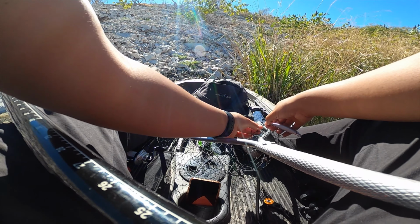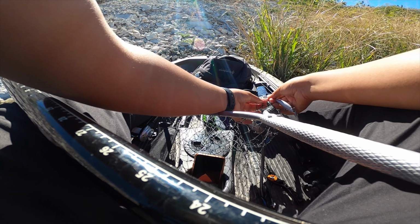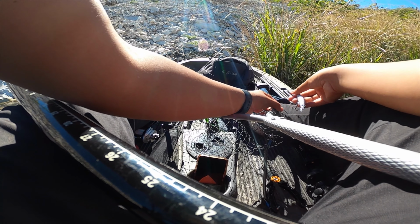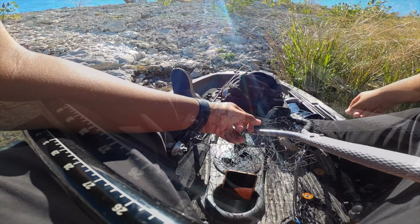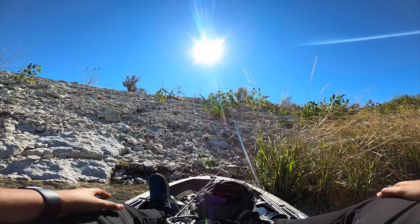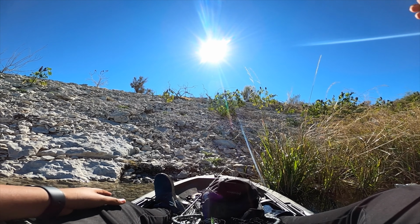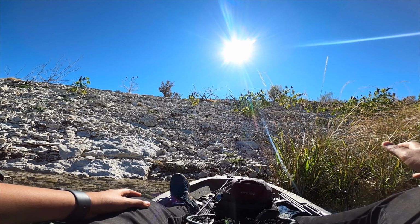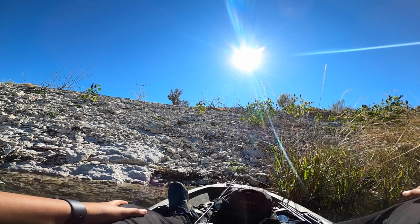I'm actually really surprised with this jerkbait because I got it at Walmart. It's an Ozark Trail, and if you know anything about Ozark Trail, they're not that expensive. It's pretty cheap bait. I was looking at some other jerkbaits, they're like $8, but for this little jerkbait it was like $1 something, and I'm getting a ton of follows, a ton of fish to come up and check it out. So I really don't think that there's a difference between the expensive and cheaper jerkbaits. There might be a bit of a difference, but not too crazy.